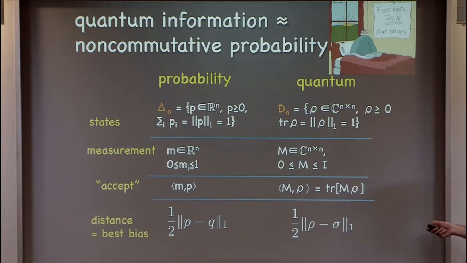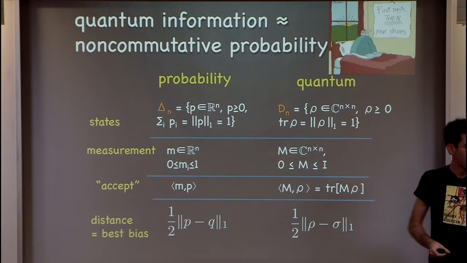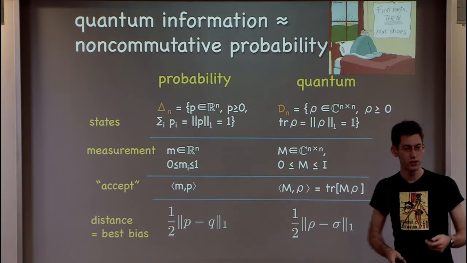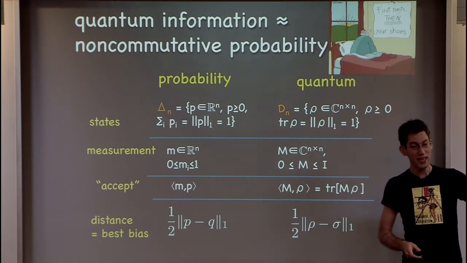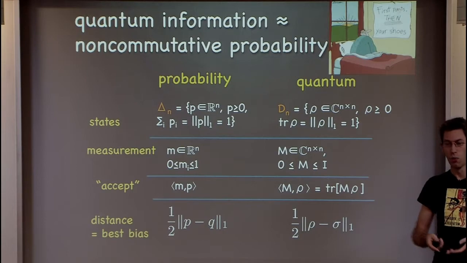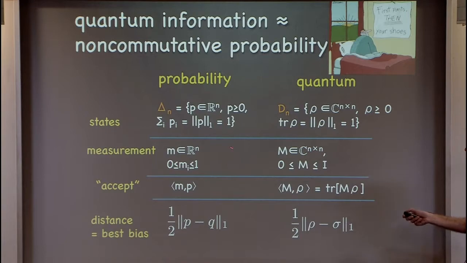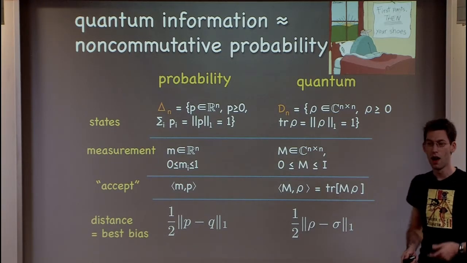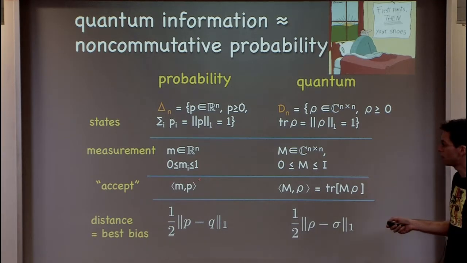And what can we do with these states? One thing we can do is apply decision rules to them. A decision rule might look like this: you get a sample that's some number 1 through n, and then for each possible value, you decide either yes or no, with some probability. So maybe you'll accept 3 always, accept 4 1/10 of the time, and accept 5 never. These are just numbers between 0 and 1, and you can call it a measurement. A measurement turns a sample into a yes-no answer with some probability, and the chance of saying yes is just the inner product between these vectors.